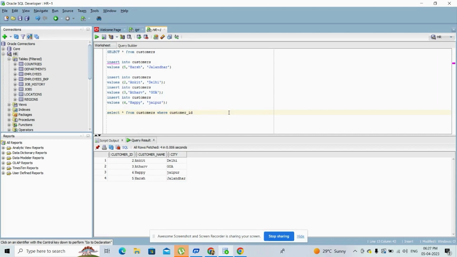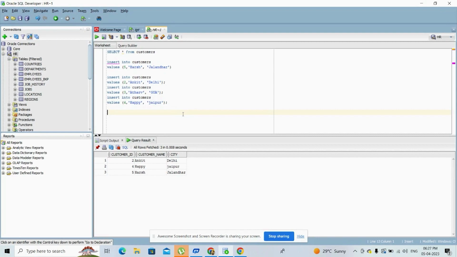If we do in, there is also an in statement: in 2 comma 5. Let's see what it does. It only gives 2 or 5. Whatever fields we give in the bracket, it only selects those if they are available. If we write 7, since 7 is not available, it will again give only 2 and 5. If we add 4 here, since 4 is available, it will give 4 also. In gives the range: in this range, give me whatever is existing.